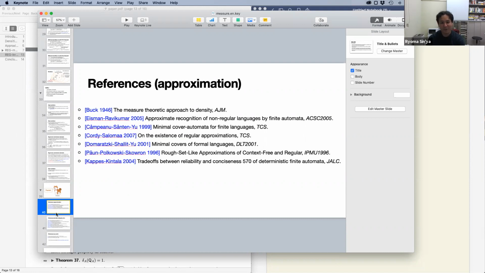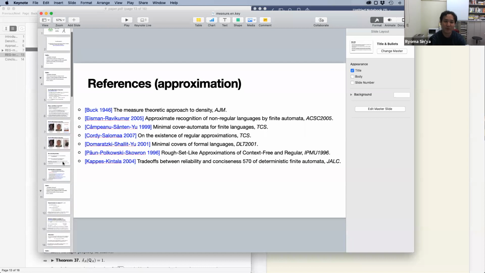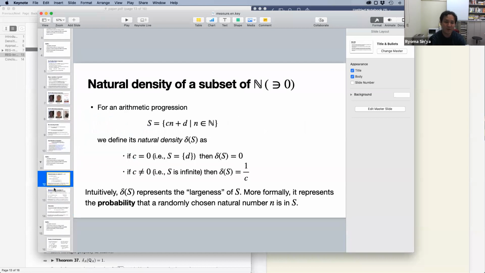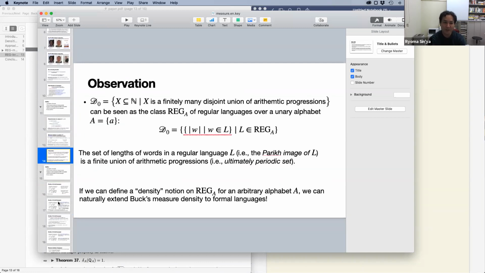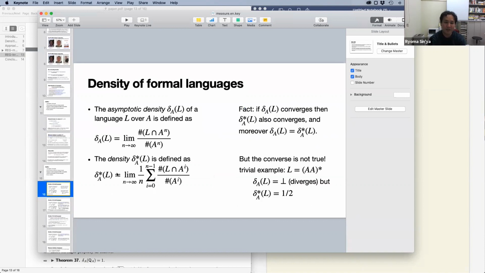Of course, maybe possible, because there are several choices. In this model of approximation, we adopt a backwards strategy, backwards measure density, and we use the density notion here. But several different types of density notion are also investigated in algebraic coding theory. But my opinion is that this density notion is, in some sense, the most natural one. So I think there are some possibilities, but I'm mainly interested in this setting.